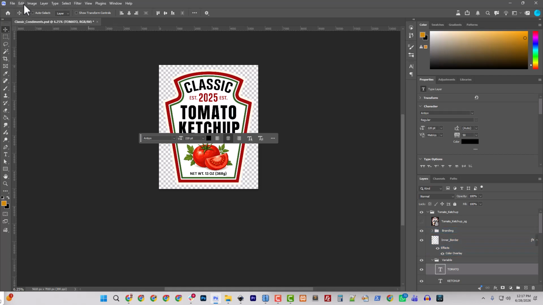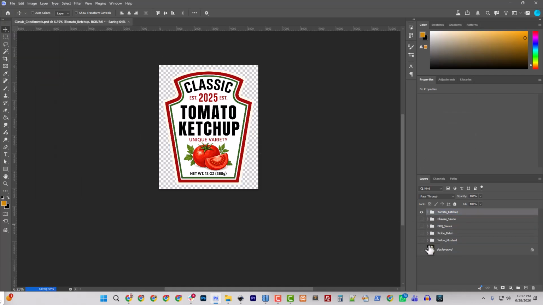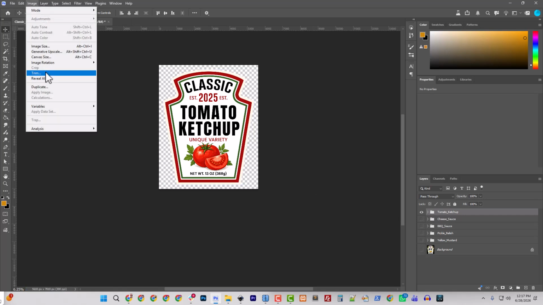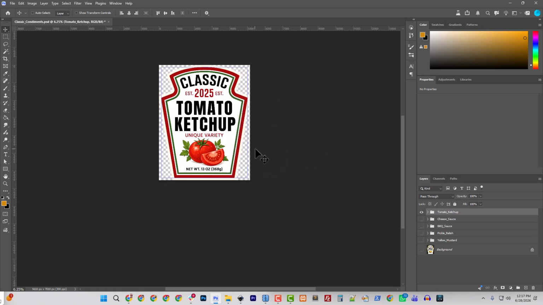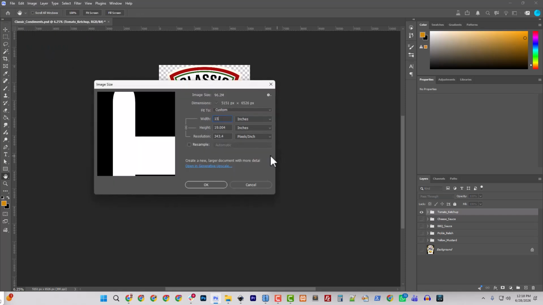So let's just save our PSD. And you see I got all the other layers here. And we'll just save this one first. So we're going to do image trim, transparent pixels. They're all the same, so I don't have to worry about things. I can just set one size. So I'll set 15 here. Okay, and it's a little too tall.